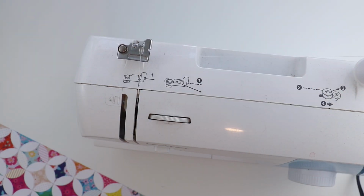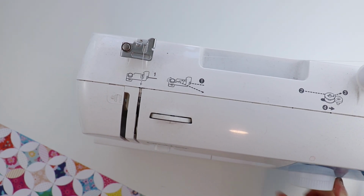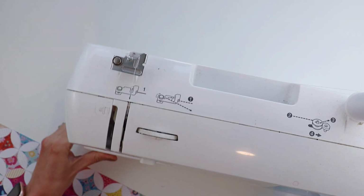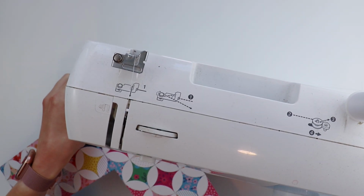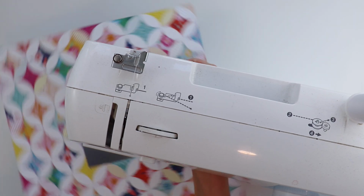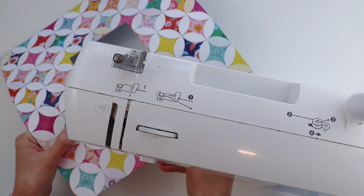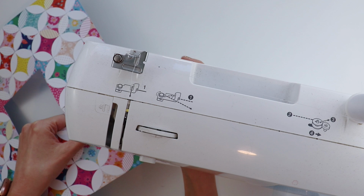I have a Brother sewing machine that I got at Walmart, I want to say over a dozen years ago now, and it still works like a charm. I only use it on paper. Rarely do I ever use this on fabric. I'm using a basic running stitch and white thread and stitching through the centers of all the petals.